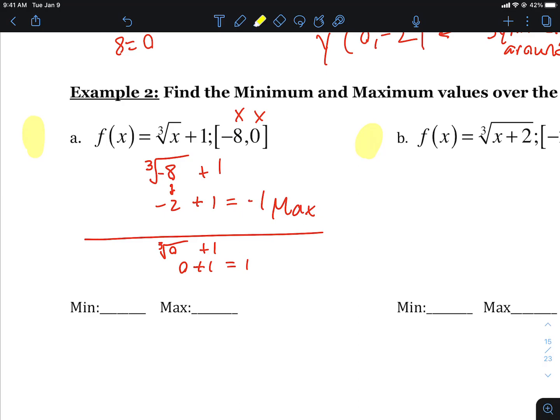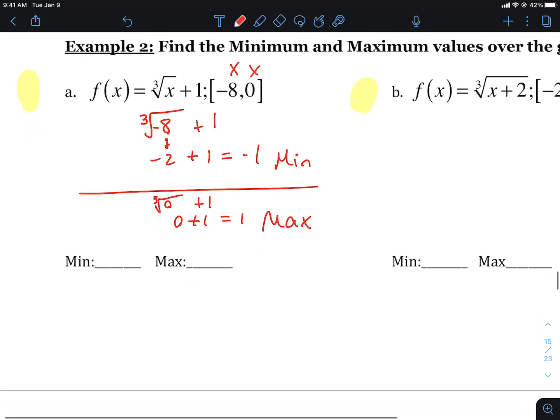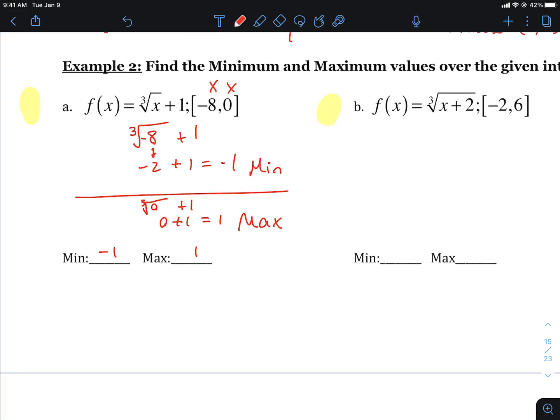So actually that's going to change things. My bad. So that is the min. And then this one here is the max right there. So max is at 1, min is at -1, and that's about all you need to do there on those. Now the max is not always the second one, and the min's not always the first one. Sometimes you just got to see there at the end. So just make sure you check those.